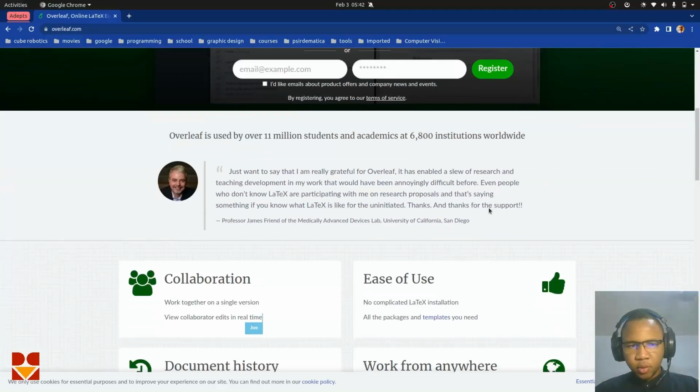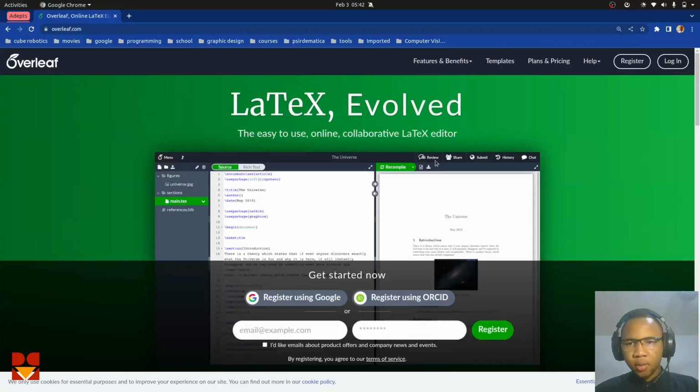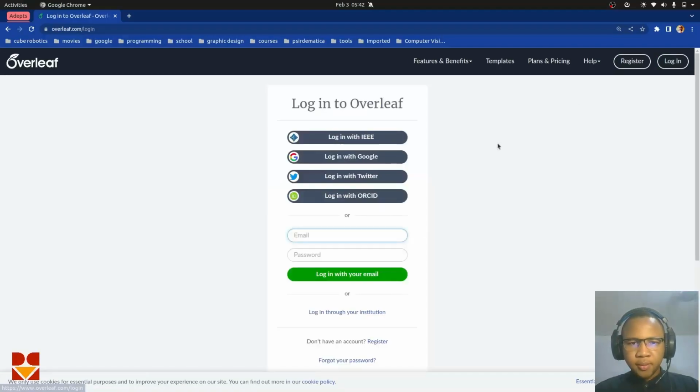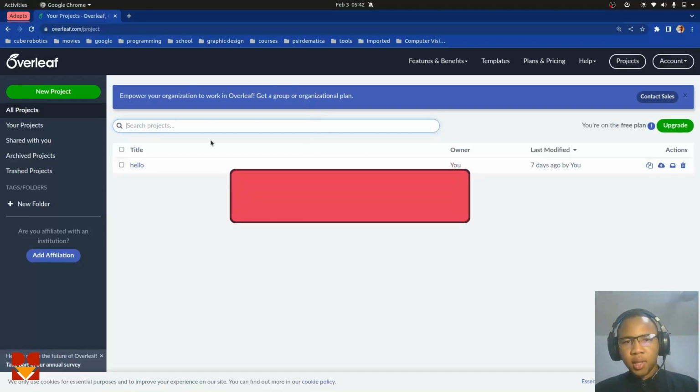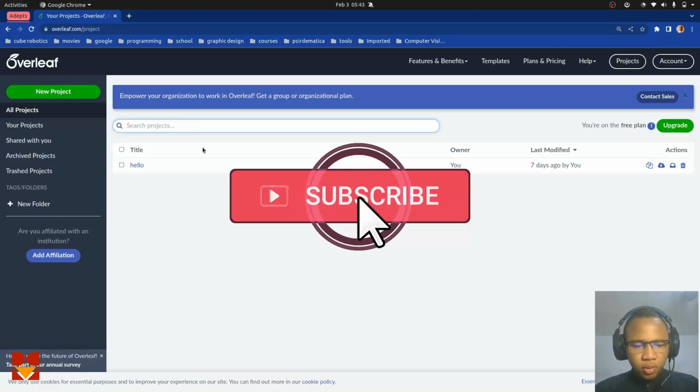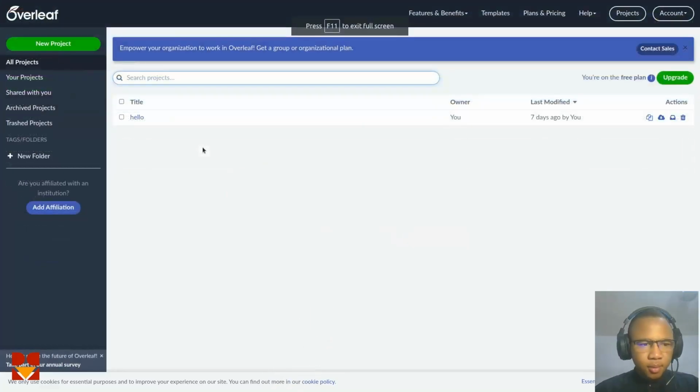Okay. So in the previous video about using LaTeX Online, we looked at how to register. If you've not yet registered, you can go back to that video and watch how to register, or just click on the register button here. But we already have an account, so we click on login here, right? And then this interface comes. So if you registered with Google, you can just click on login with Google, and then you are brought to this interface. Okay, so now that we have this interface, let me make it a little bigger.